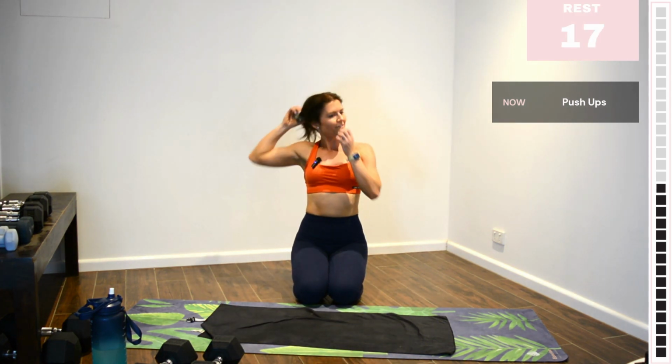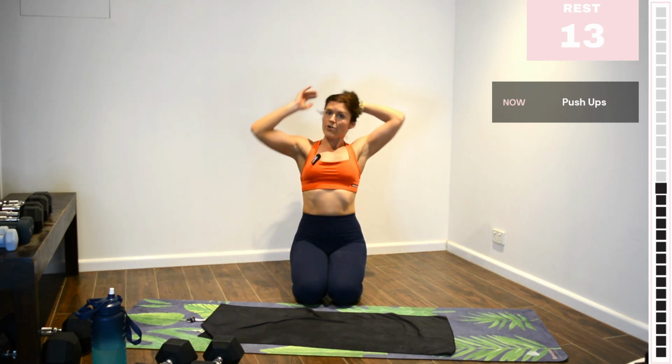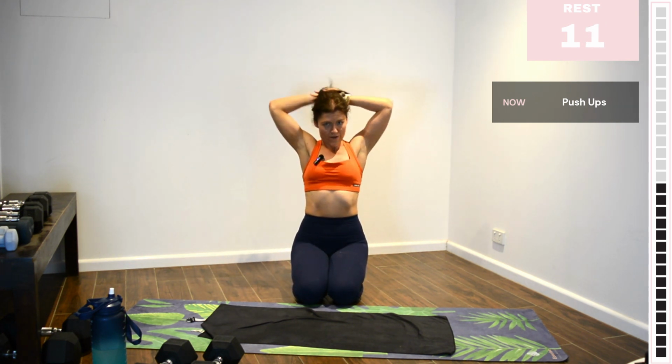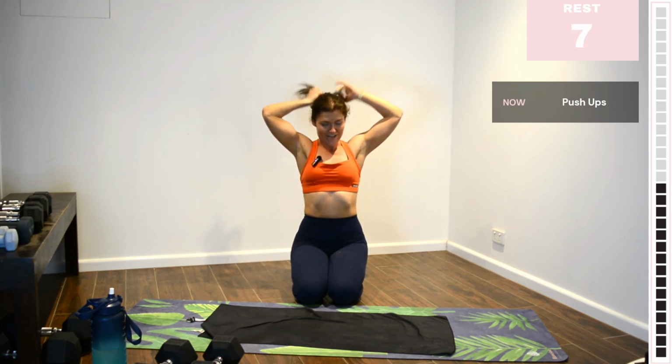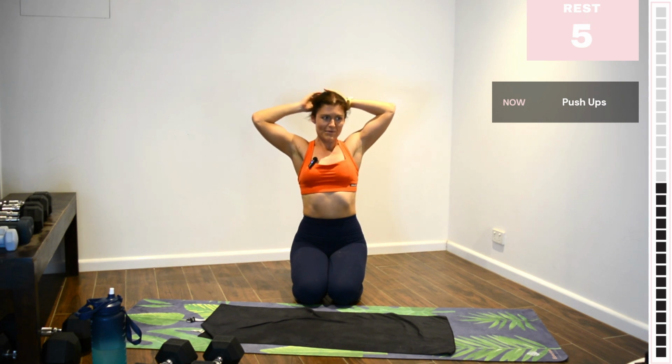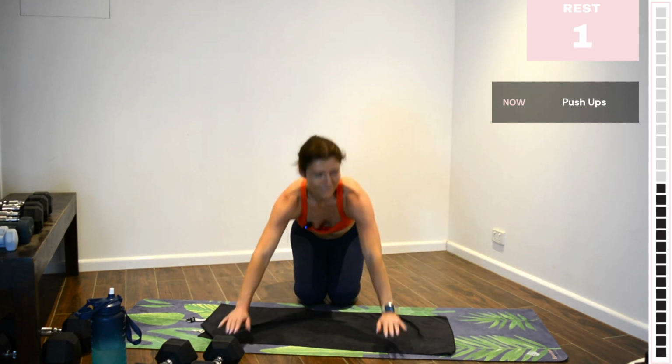Shake it out. Two more rounds. If you need to go to your knees, go to your knees. I'd love for you to start on your toes. Push yourself. Progressive overload. Time under tension. You know the drill. We're trying to improve in some way each round. Let's go.